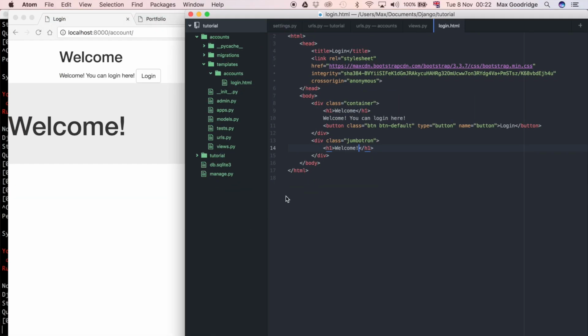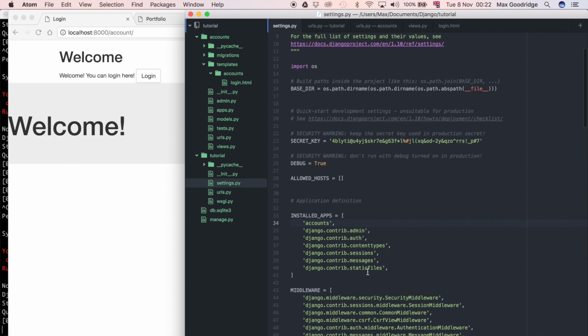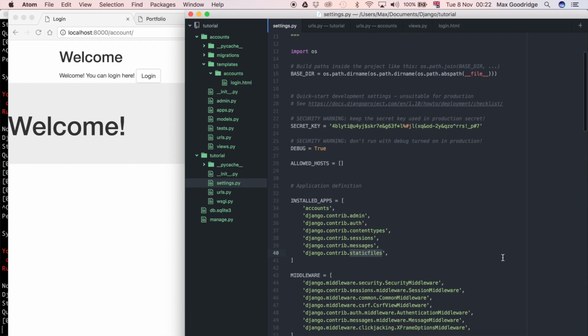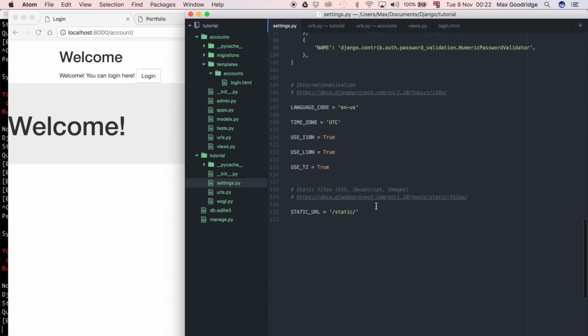So now to add a static file, what I'm going to want to do is create a similar structure to the templates, because Django has a very clever static files management system, which if you go to your settings.py you can see it's an installed app called django.contrib.staticfiles. That's installed by default, but you're going to want to make sure that you do have it if you've, for whatever reason, changed it or taken it out or anything like that. And there's also a static URL here which is defined by default, so you don't have to change any of the settings, although it does give you this useful link to the documentation which is going to walk you through the basics, much like this video.